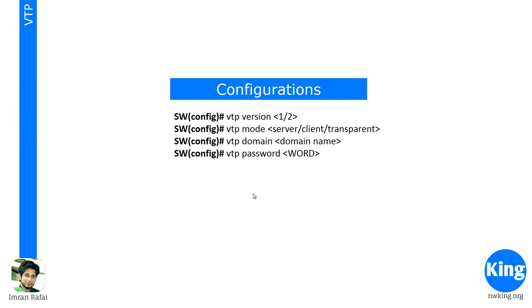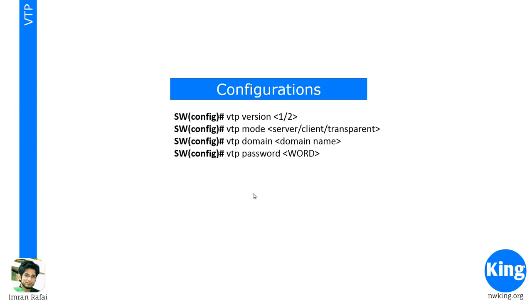We discussed how we have different modes for VTP. We have VTP server mode, client mode, and the transparent mode. When a device is in VTP server mode, that's the device where you can actually make changes like adding or deleting VLANs. A VTP client will not be able to directly configure. You will have to configure the VLAN database from the VTP server, and that will replicate to all the VTP clients.